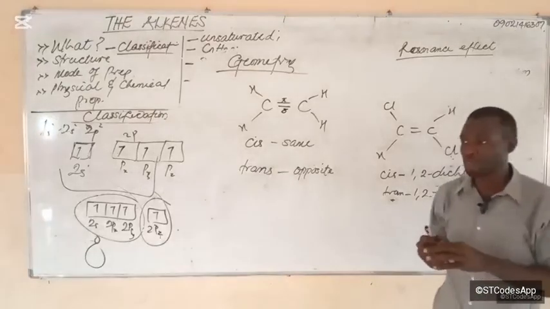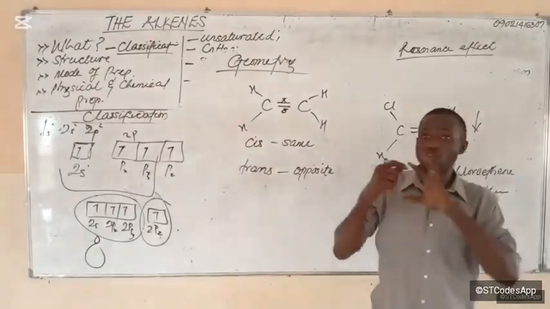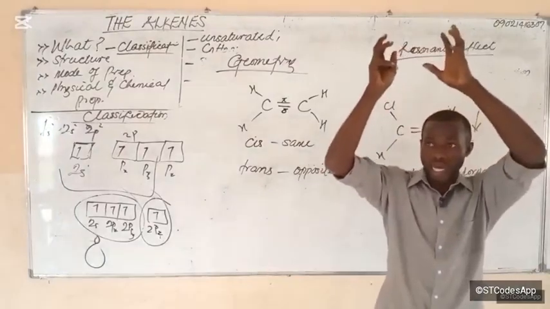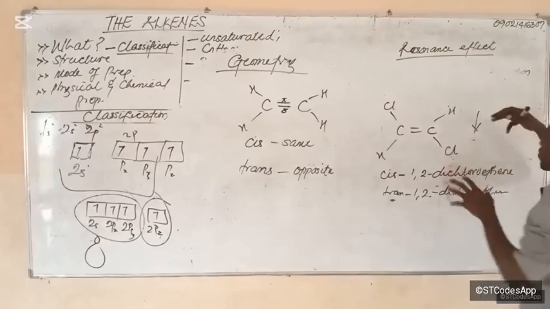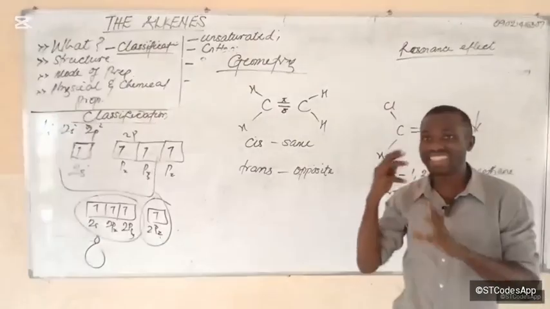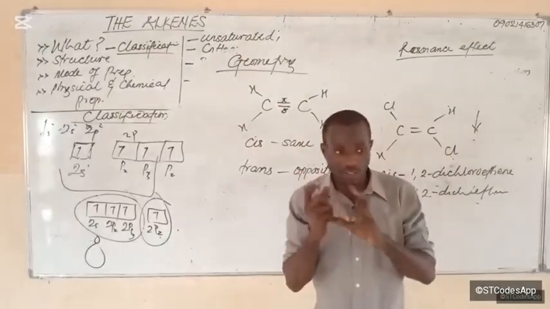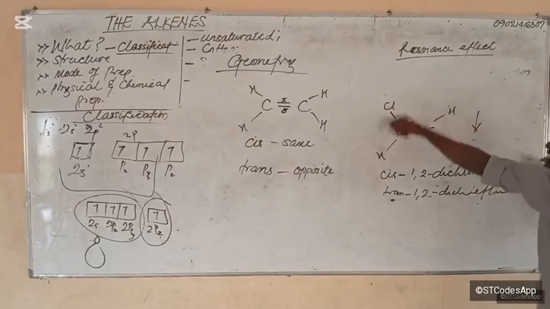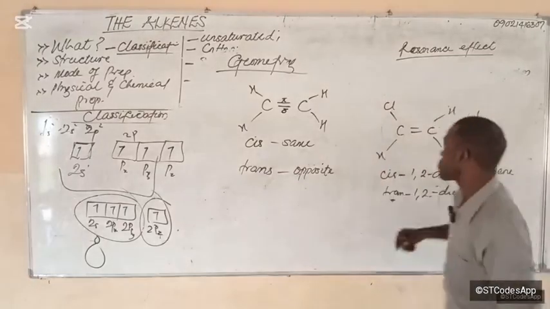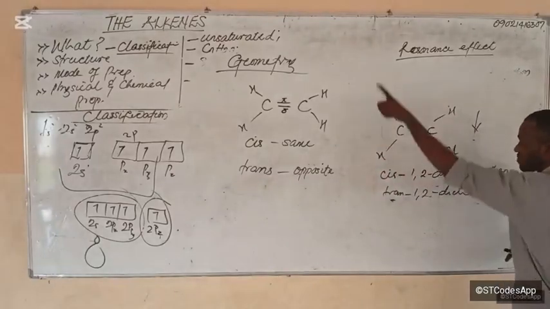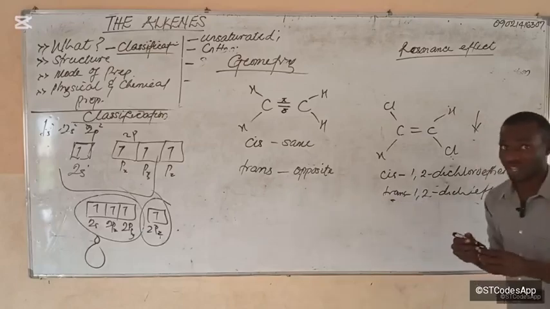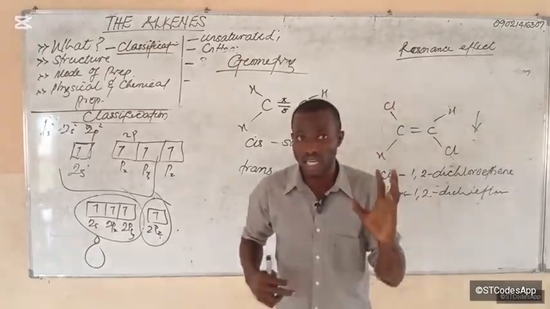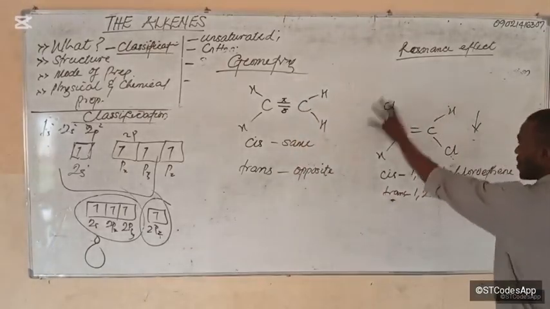The cis isomerism makes these two heavy groups interact above that plane. Because they are interacting above that plane, there is a kind of steric disturbance. Okay, so because of that, the potential energy is higher. But if this one was brought here so that we have the trans system, the trans isomerism, then that guy is going to have a lower potential energy. All right, so that's why they are very different.